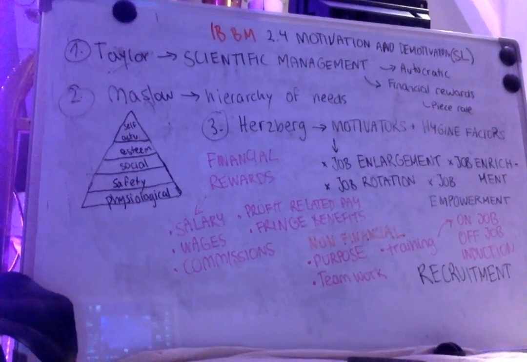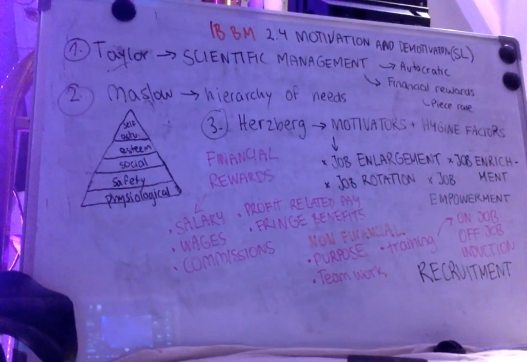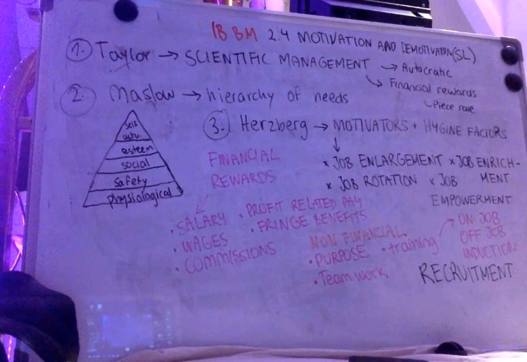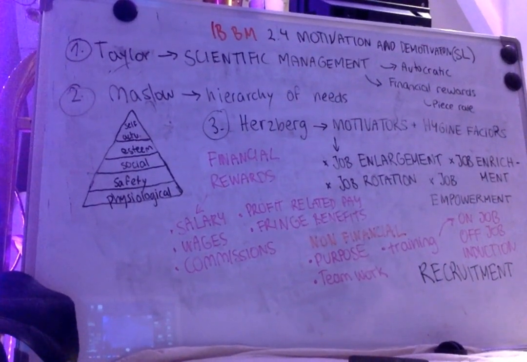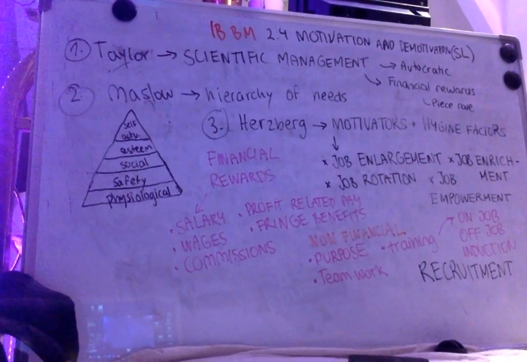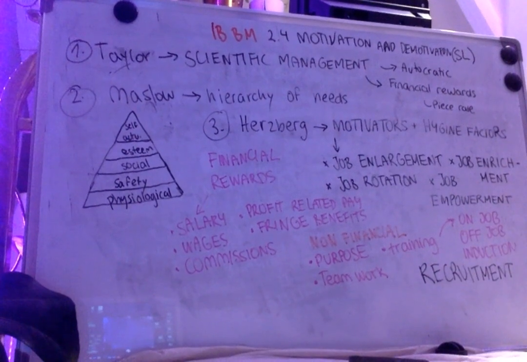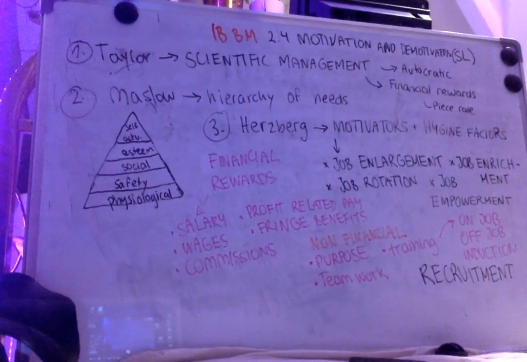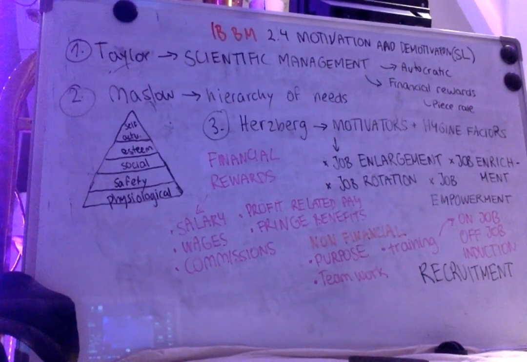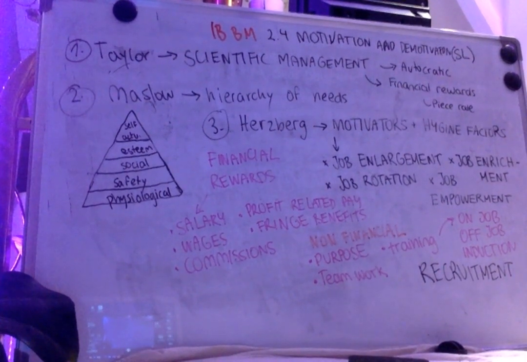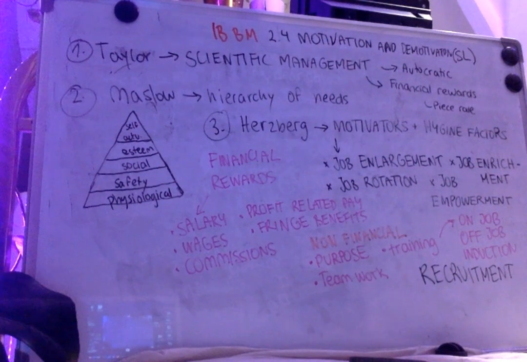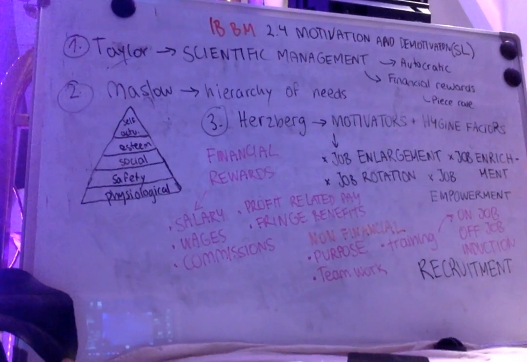There are three types of training: on the job, off the job, and induction. Induction is at the beginning, when you're introduced to the job, when you're inducted into the job. On the job is when someone from your company does it. Off the job is when you pay an external company or organization to do the training for you. The disadvantages and advantages of these two are obvious.